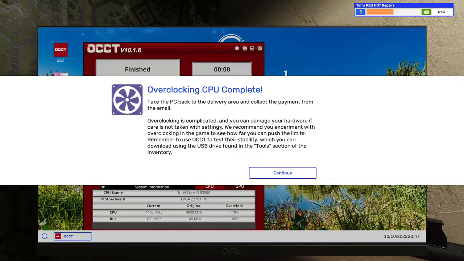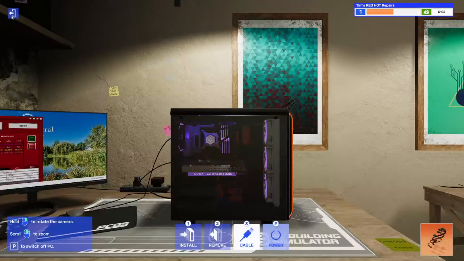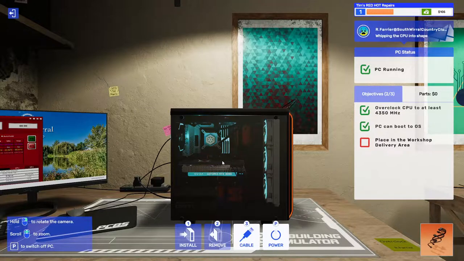So, that being said, there's a lot of difference between doing this in game and pretending to do it, and doing it with a real machine. If you're going to do it with a real machine, please do so with caution and with knowing that there is risk involved.